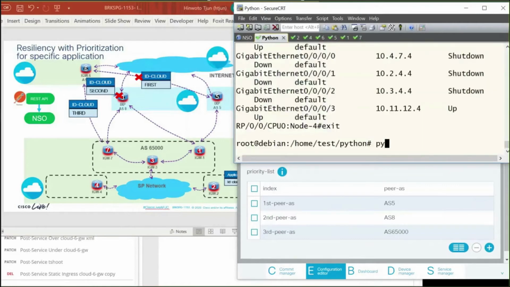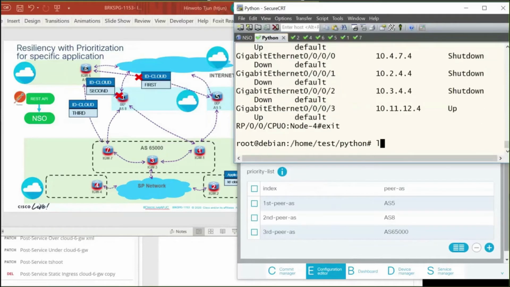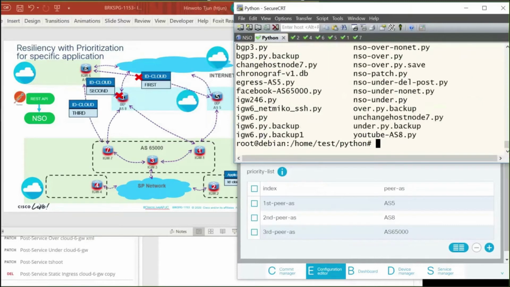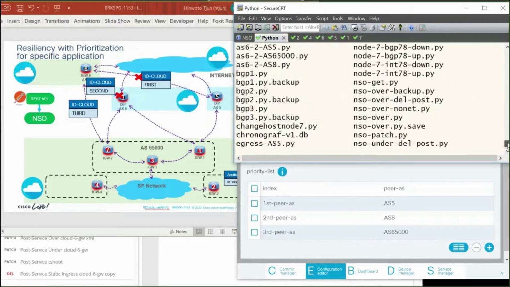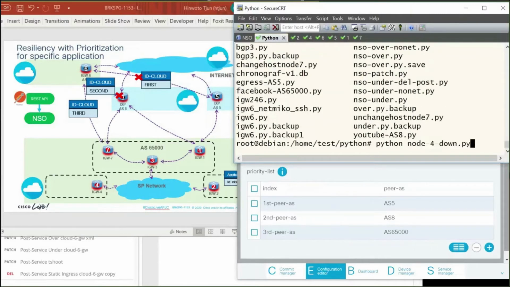This one, I will use Python, node 7, node 6, the BGP, this one is 5, 6. Okay, I have it here. BGP 6.5, not 5.6, sorry.